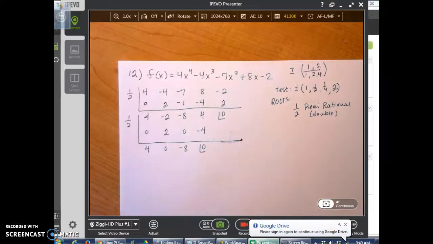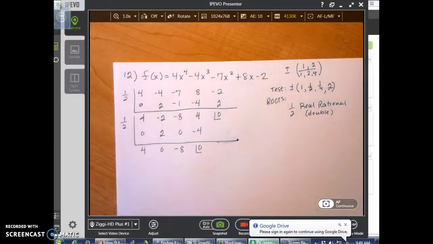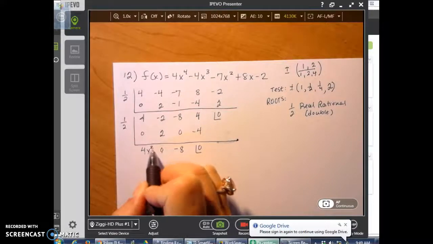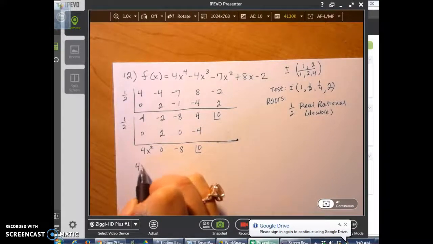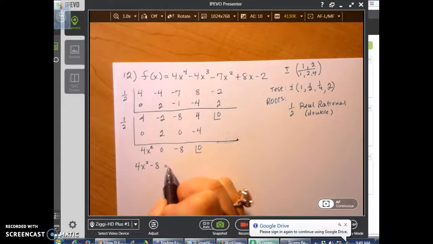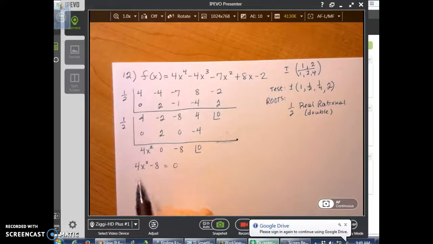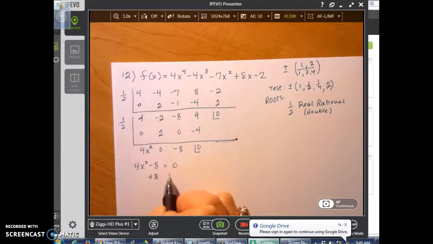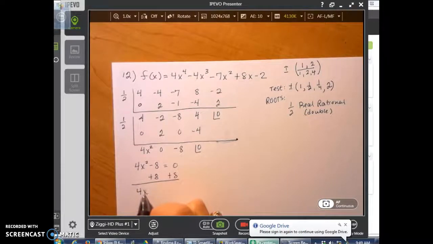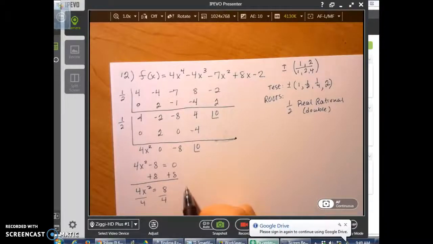Now, I think you remember yesterday we talked about the fact that when your b is 0, you can actually just solve for this. I can write this as 4x squared minus 8, and I would set that equal to 0 and solve. And the reason I'm not having to use the quadratic formula is because my b is a 0. And in that case, I can just solve using square root. So I'm going to add 8 to both sides, and I end up with 4x squared is equal to 8. Divide both by 4, and I get x squared is equal to 8 over 4, which is 2.